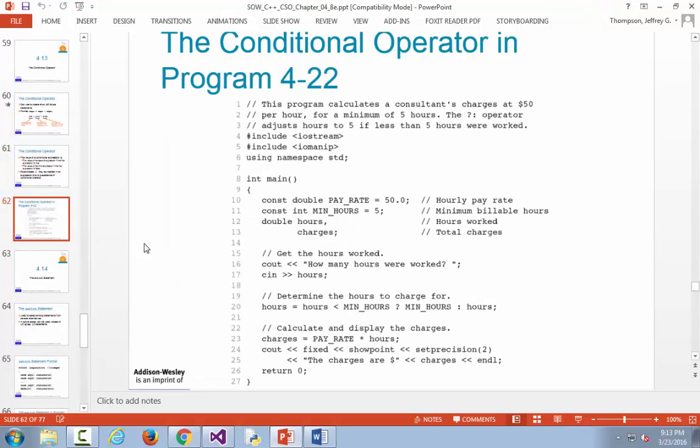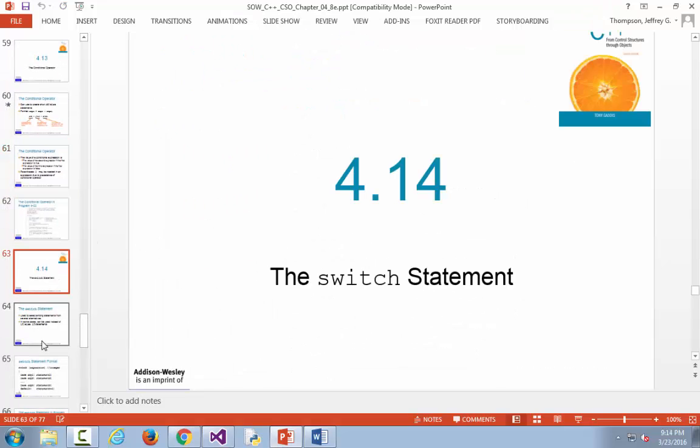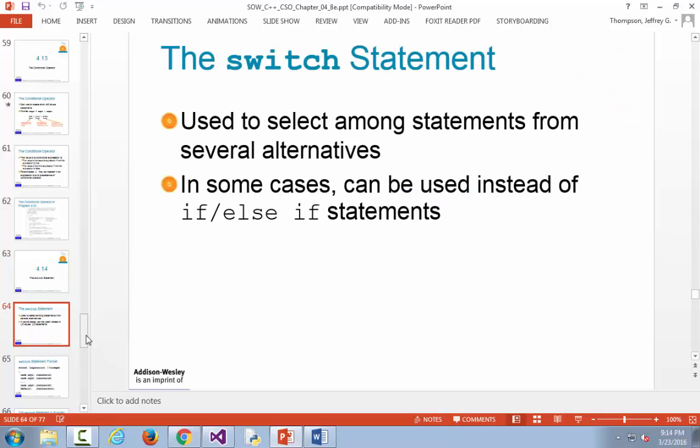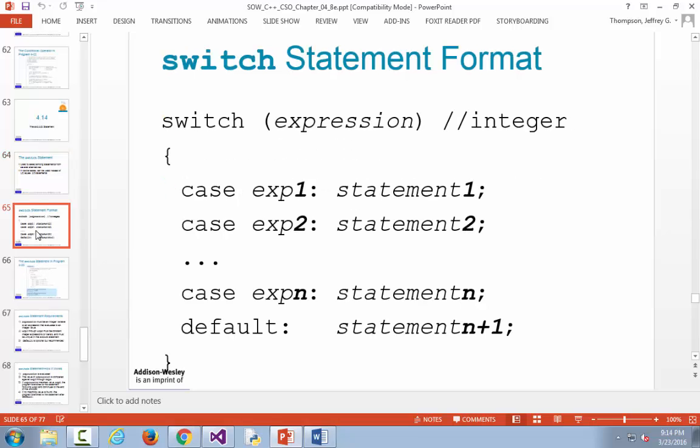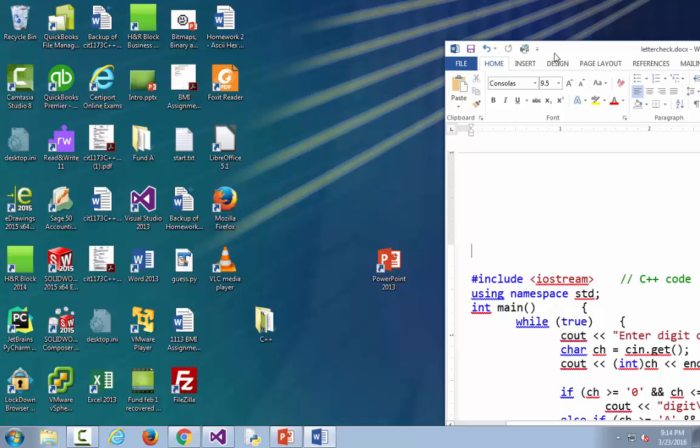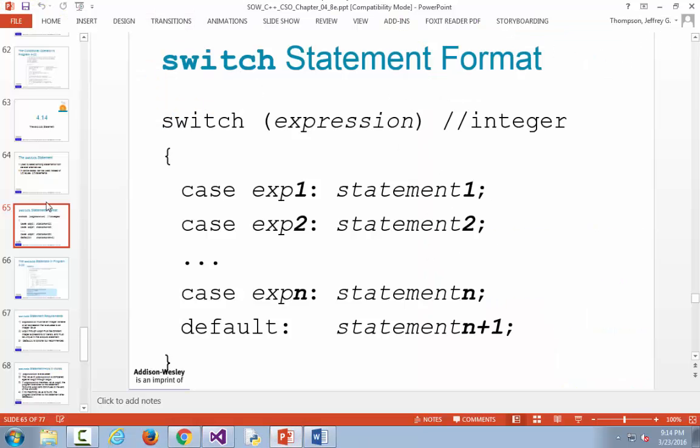All right, we're about at the end of this slide. The switch statement. All right, this is what I was talking about earlier. You can use a switch statement to replace a whole bunch of if-else-if statements sometimes. It makes a syntax that you may consider cleaner, easier to read. You may not consider it cleaner, easier to read. I'm going to rewrite that menu program that I wrote to use a switch statement.